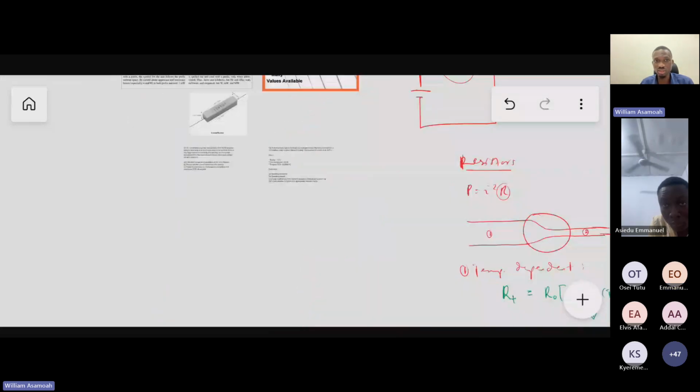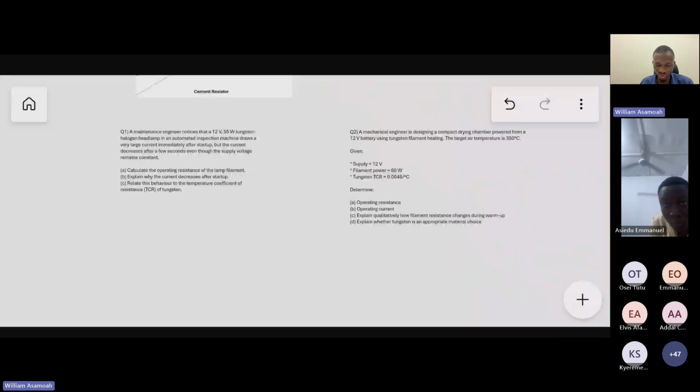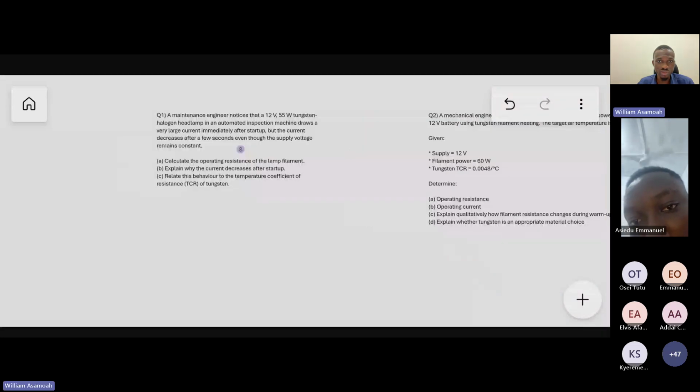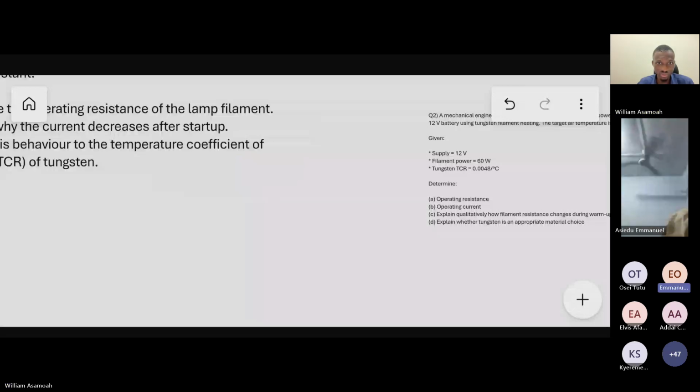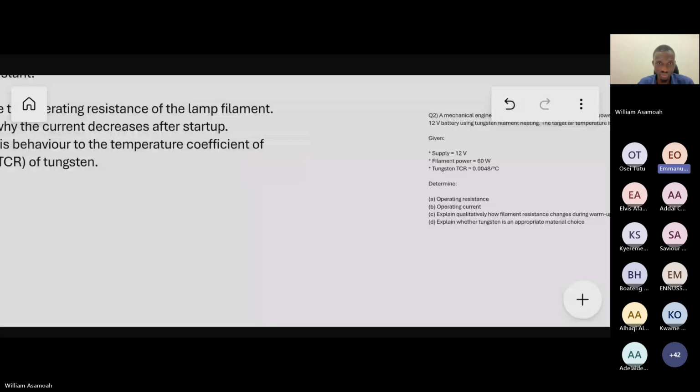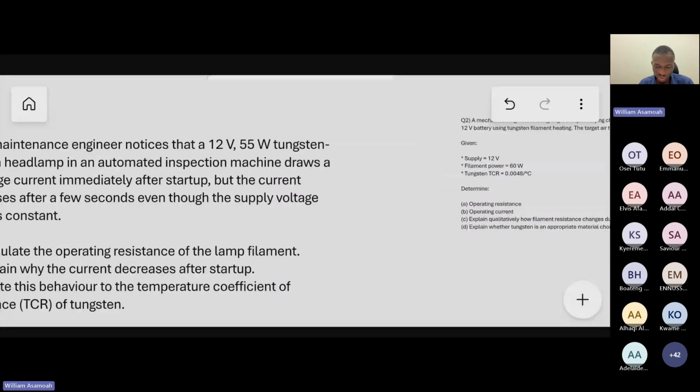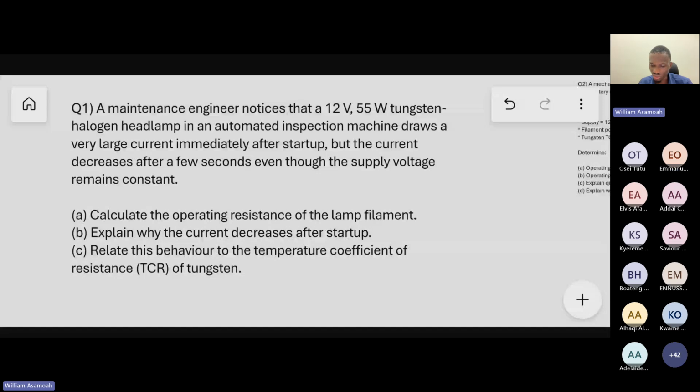Let's look at these 2 questions. There are 2 questions here. Let's look at them and attempt to solve them. All right, question number 1. I think I should increase the font size of question number 1. Great. So this is question number 1. Let's see how you guys really use this in your work as mechanical engineers. Please, can you see my screen? Yes, sir. So kindly take notes of it.